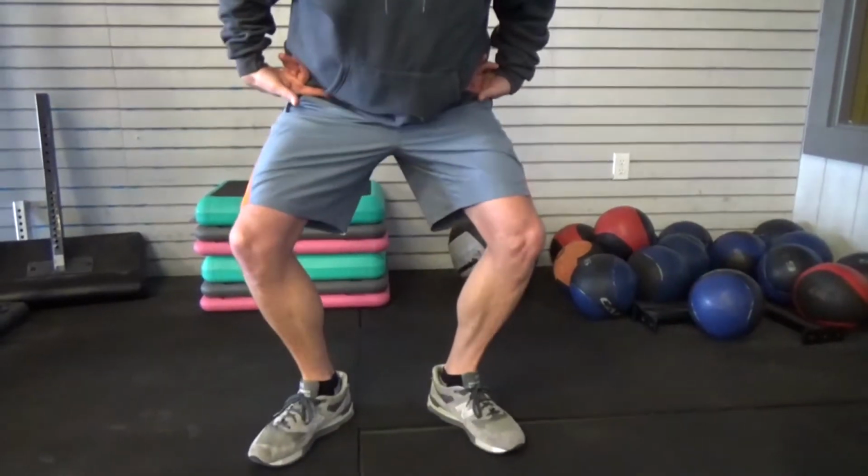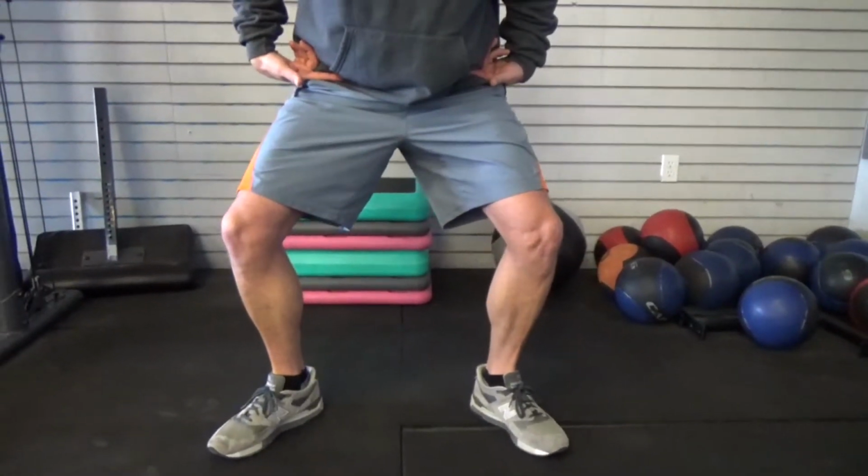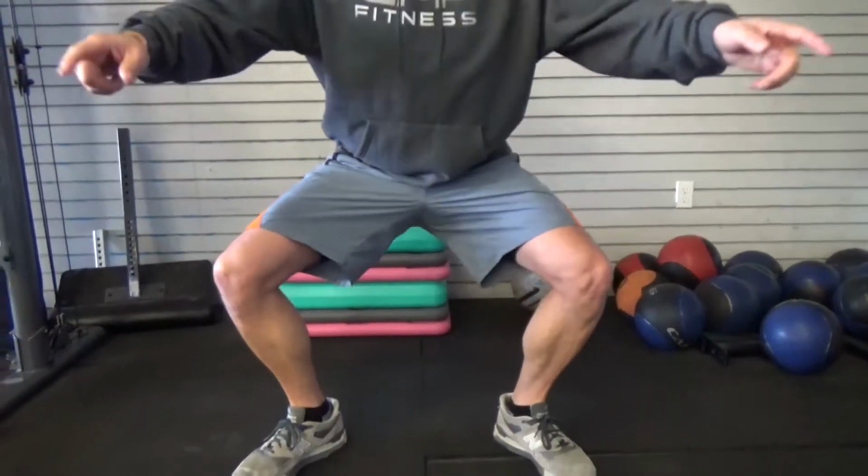Easy. I just turn everything out a little bit, step out, heels just a little wider than my hips. Now I get those femurs out of the way, and I can get into a nice deep squat without sacrificing my spine and my safety.